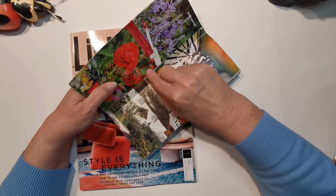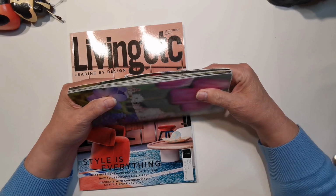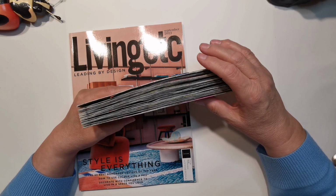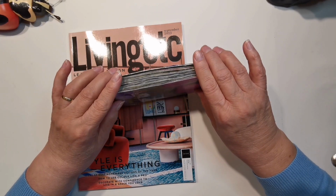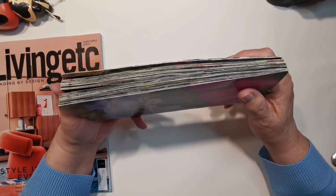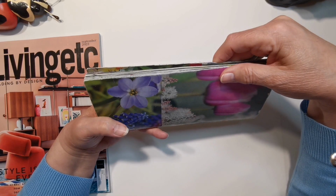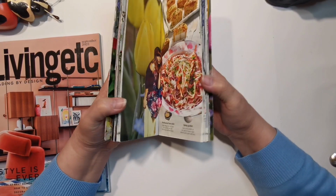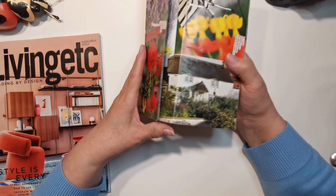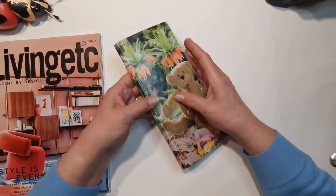I've left quite a large gap with the cover only, because when you start to fill it up, you can actually see it now. It's getting quite close. With these slowly bulking out, it kind of bulges the cover. And let's just remove that so you can see what I mean. So there's a lip, and that originally was a lot bigger than it is now, because obviously I've started to fill it. I have taken pages out, but they're all folded in half, and the cover has been done like this deliberately to allow for that.